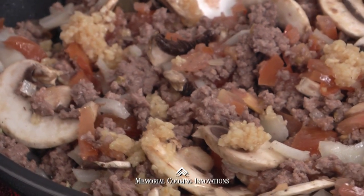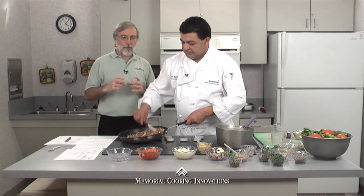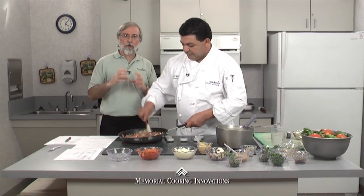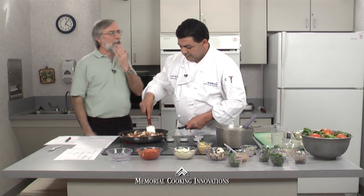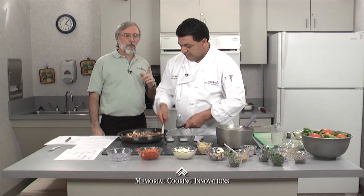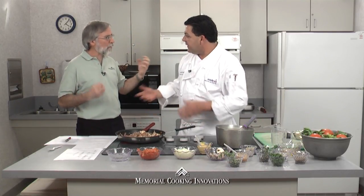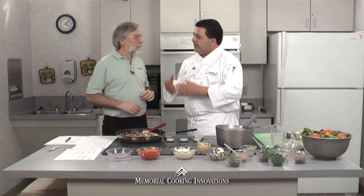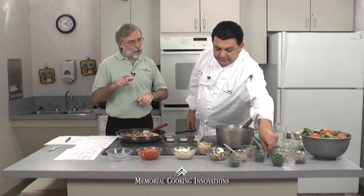I thought about you the other day. I was eating at a local restaurant, and you know how sometimes they bring out olive oil with bread to dip in? Well, this particular restaurant has roasted garlic that they put in the oil. And I was thinking to myself, this would be so much better if the garlic wasn't burned. It had a real strong burn flavor. It's a good flavor, but it can be overpowering. And that's where you're coming from when you like to add your garlic later. It's my favorite thing to do, just add garlic last.